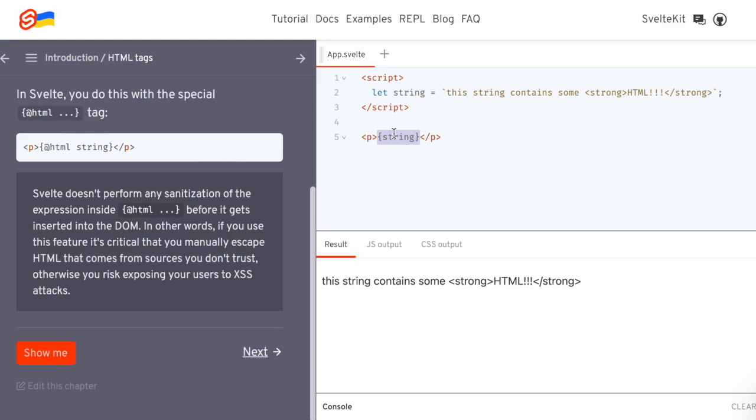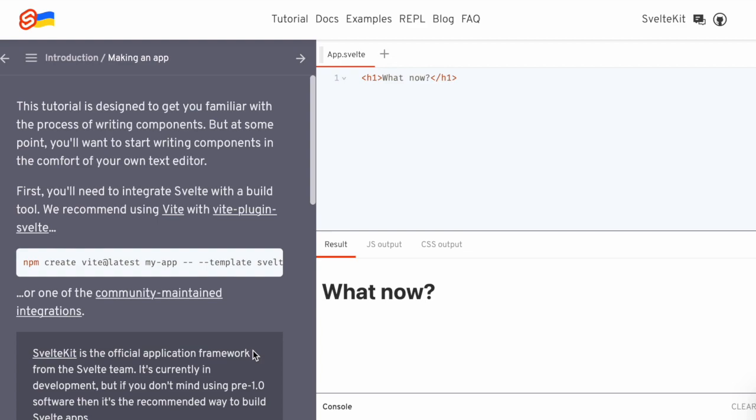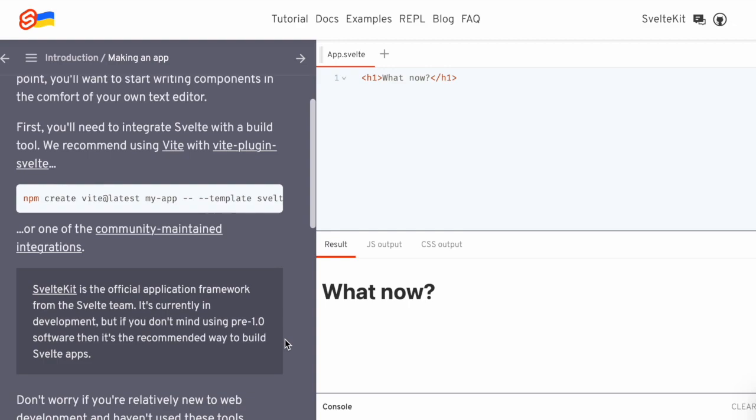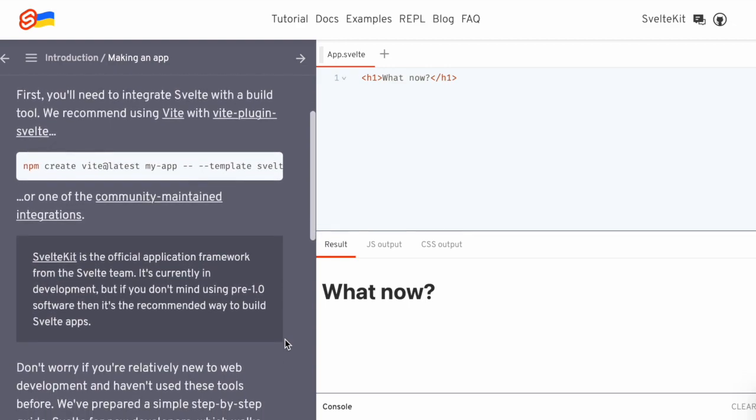Just put the brackets there and put in strings. It will show up at the source. And we can keep talking about the building tools.